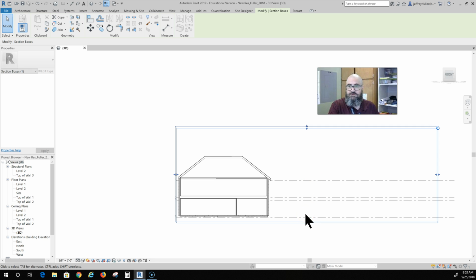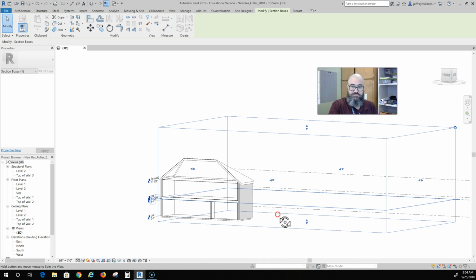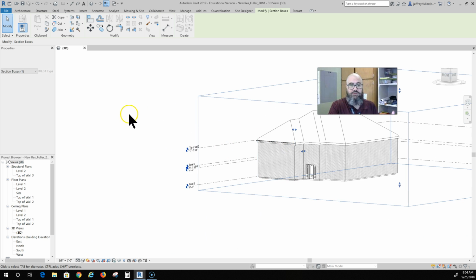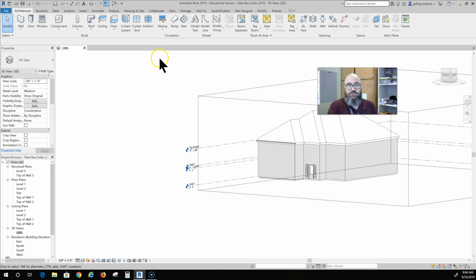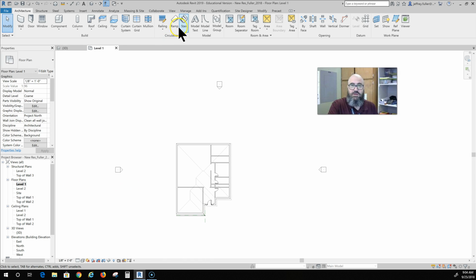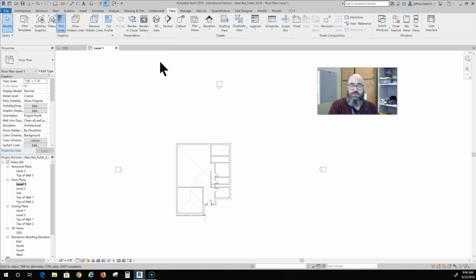Other ways that you can do this to maybe look at other features from different perspectives is using one other tool, to actually use another type of section tool. And to do that, I'm going to go to the View tab. Well, first I'm going to go to Level 1 just to show you how this works from Level 1. Going to click on the View tab up here at the top. And once I get the View ribbon, I'm going to click on Section View.